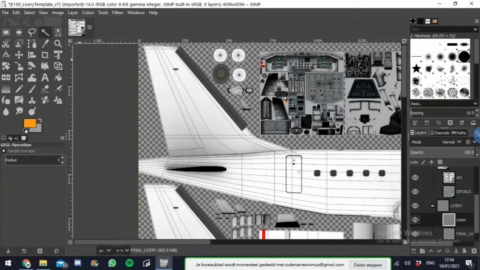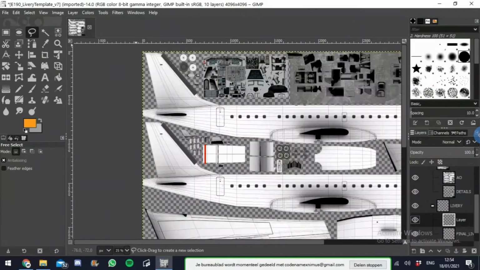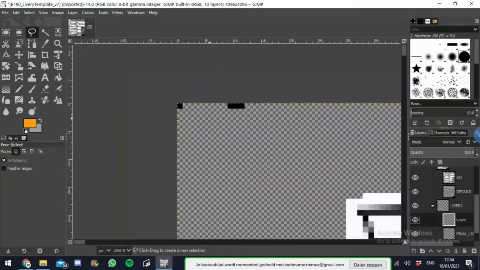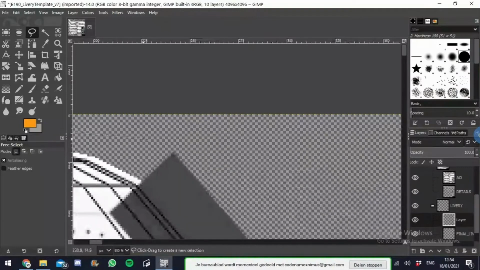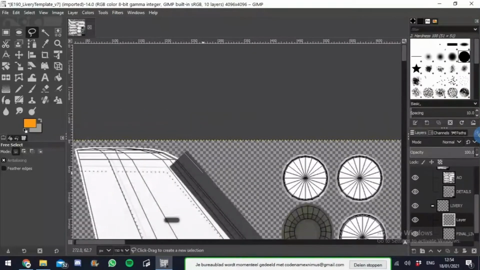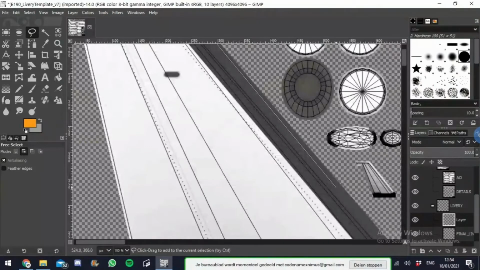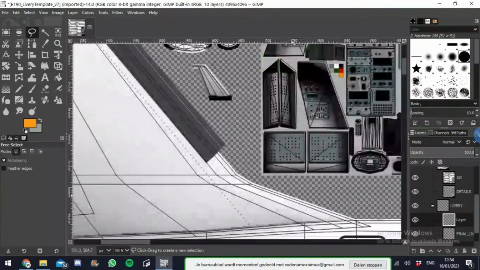So now we have a new layer, and what you can do now is make sure to stay away from the pixels, but just draw on top of this. Just draw not in it, but just around it.